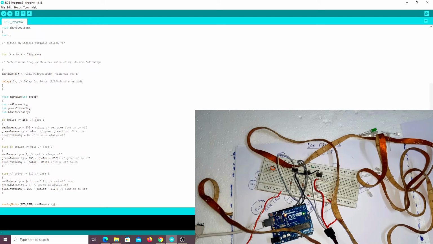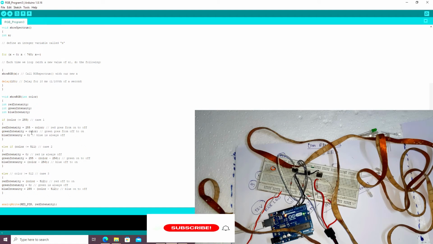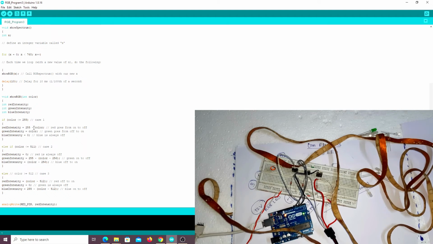For case 1, red goes from on to off, that is red intensity is 255 minus color, and green intensity is equal to color, that is green goes from off to on, and blue intensity is 0, blue is always off. So this is case 1.